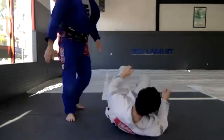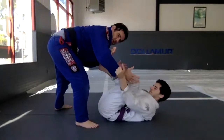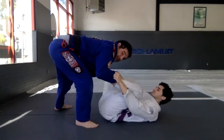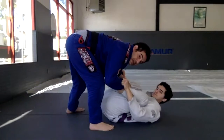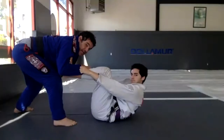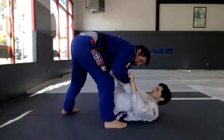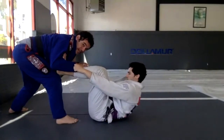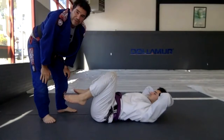So let's be here sideways and then sit. Grip is on the inside. I'm going to get ready. Look, one, back. You see how, when I step back, I get his back off the mat a little bit. One, and then two, right there. I'm not doing this right here. I have to step back, and then move. Very important to get his back off the mat.